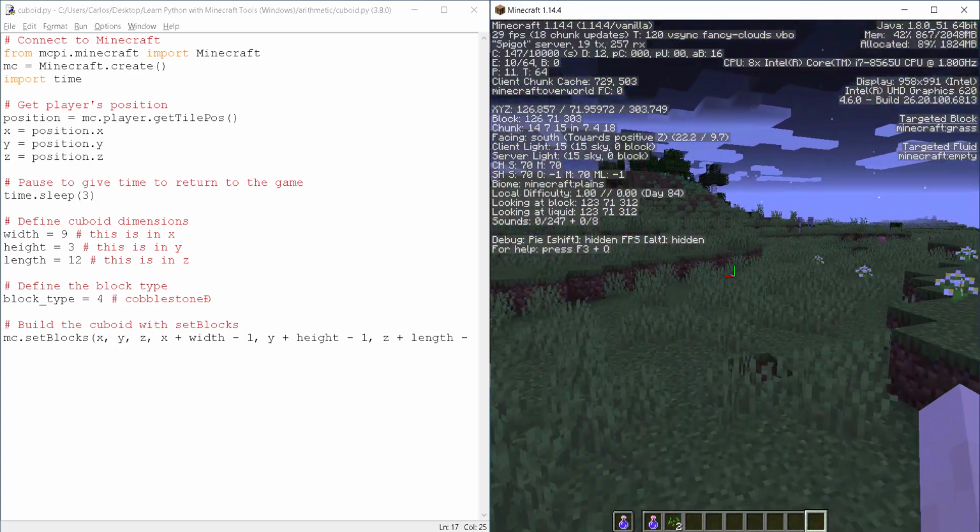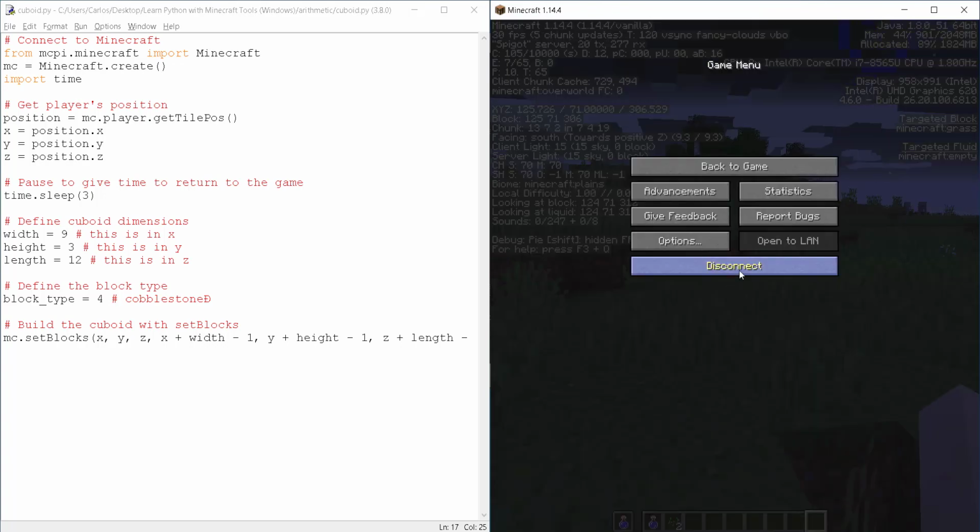Alright, so let's try one more just quickly. Let's change the dimensions here. So I want like some sort of tower. So I'm gonna make this 15, and I'm just gonna make this a 2 by 2, the width and the length, 2 by 2, and a height of 15. And let's see what this gives us.